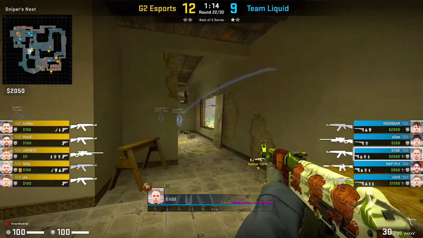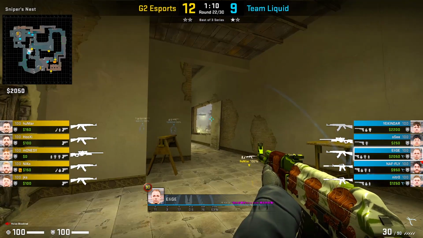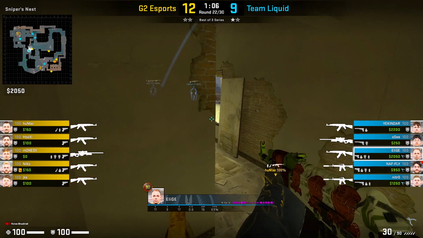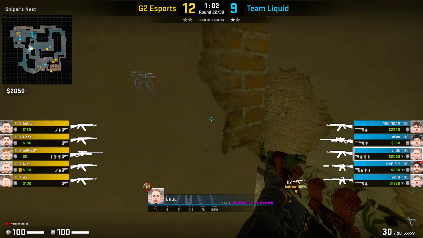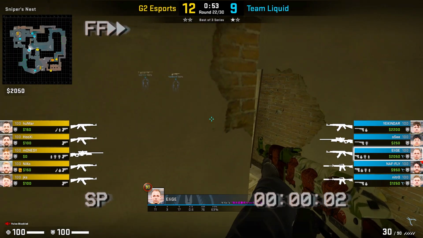In this round, he's jiggling between Palace and window, until he eventually jumps into this wooden post. From this wooden post, he's able to jiggle towards under, collecting quick information. And if a T decided to place himself onto this angle, they won't be expecting EliGE's head to be so high up, while he's also ready for them to peek.